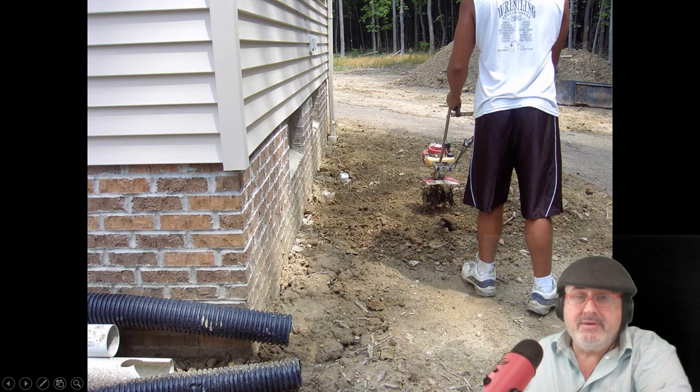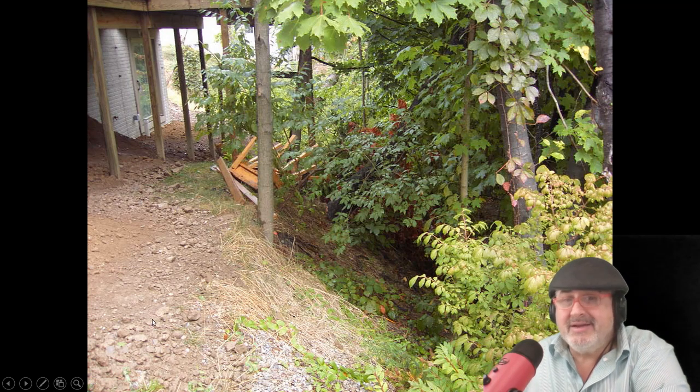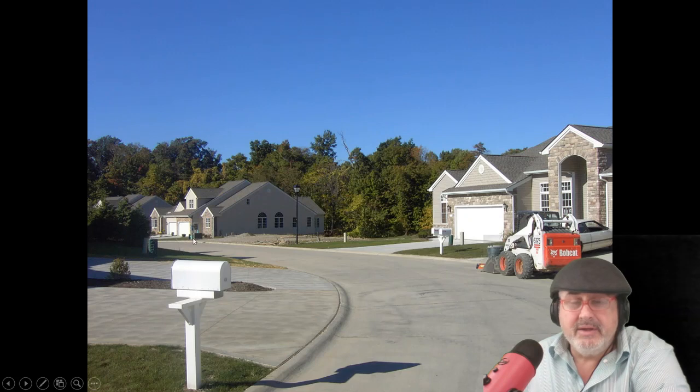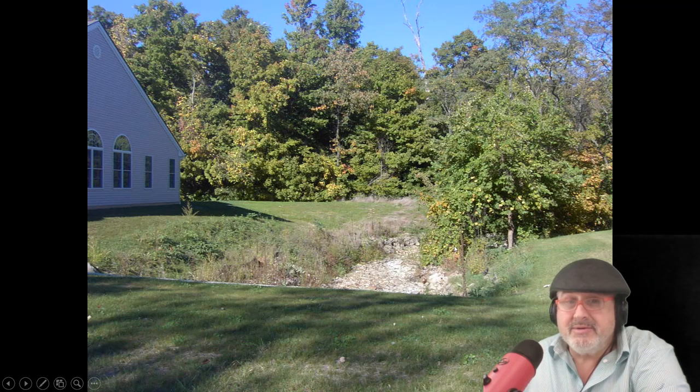Whenever you dig and make repairs — like waterproofing — you want to compact the soil properly. When you see a house with fill on a hill, the hill's eroding. Another thing to watch out for: don't buy the last house on the street, because that's usually a cut-and-fill situation. Either they cut it and filled it without compacting the soil, or it's a wet area. A lot of times they move a ravine between properties via pipe, but the soil settles because they don't compact it.